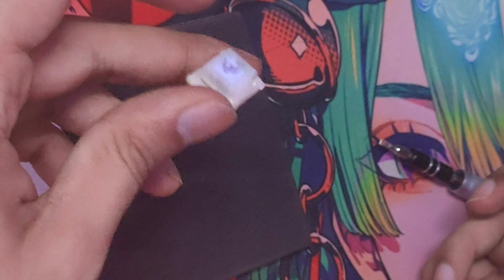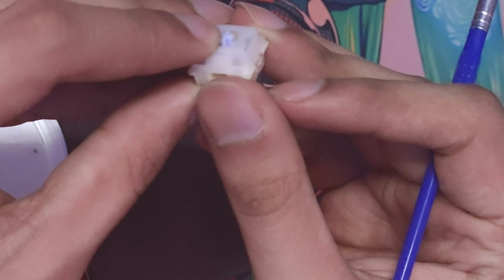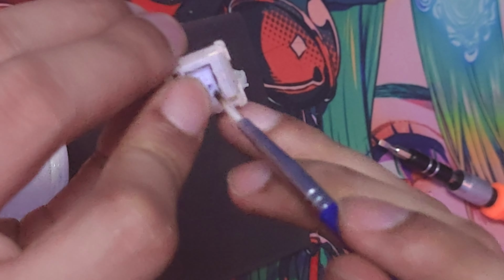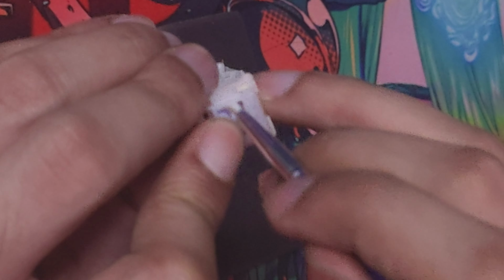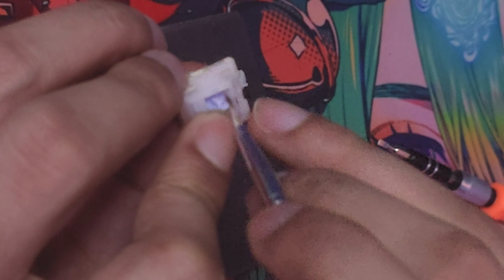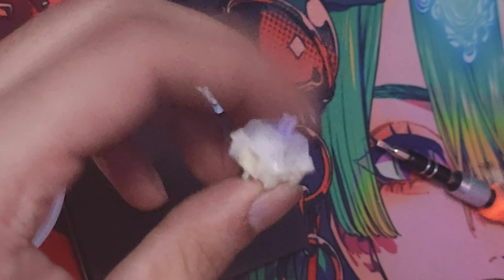Now there is one more way to lube your switches, which is a little fast and convenient. You just simply press down the switch, take the lube, and brush it against the walls of the switch from the top, all sides. Just do a thin layer and then press it rapidly to make sure the lube spreads across.